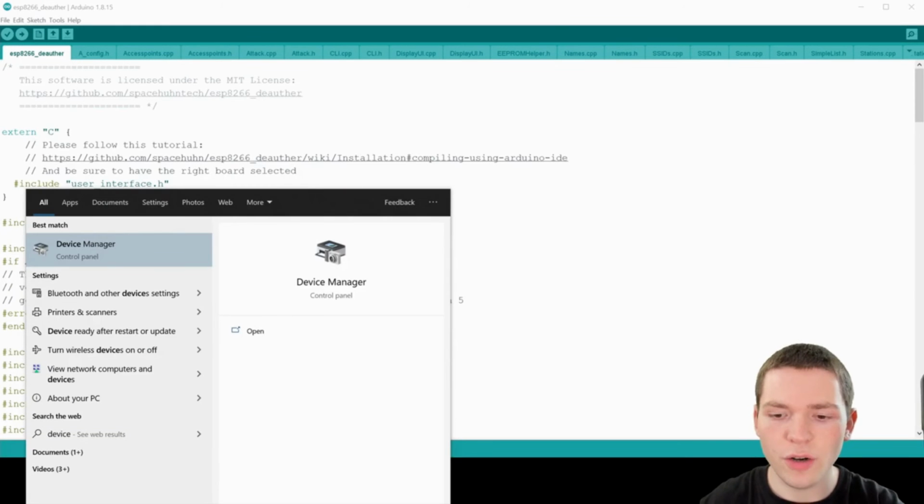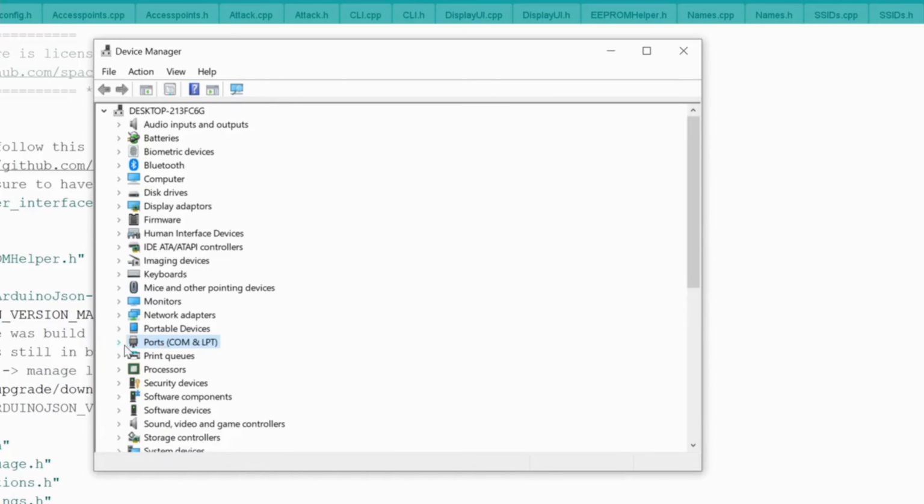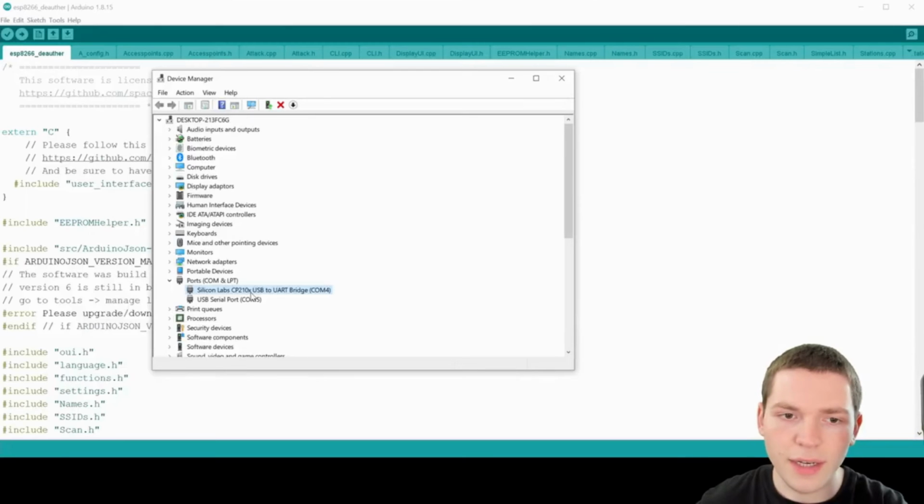In Windows, you can also open the Device Manager and look at Ports (COM and LPT), and maybe you can find additional information on the COM ports available. For example, COM5 is just some ordinary USB serial port apparently, and COM4 tells us the serial chip that is being used here, and it's using the CP210x driver. And I also know that the drivers are properly installed for this device.